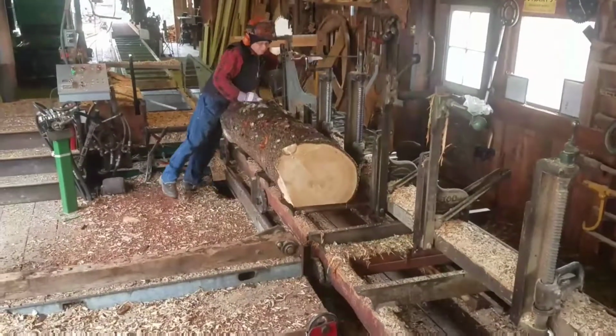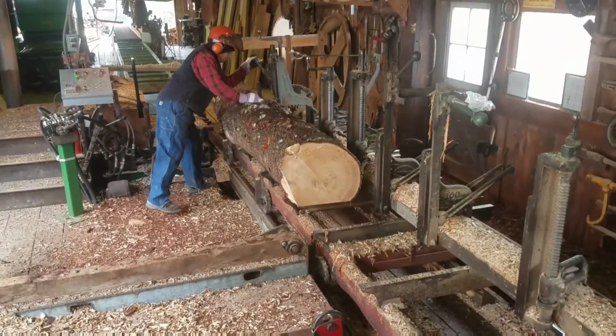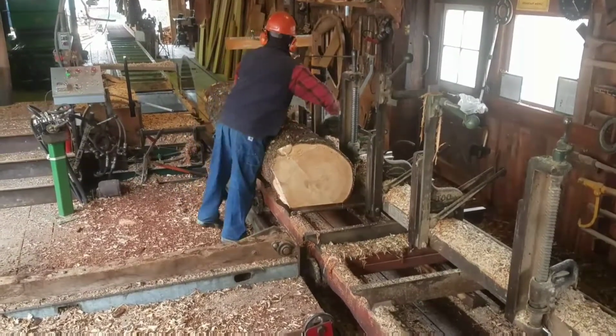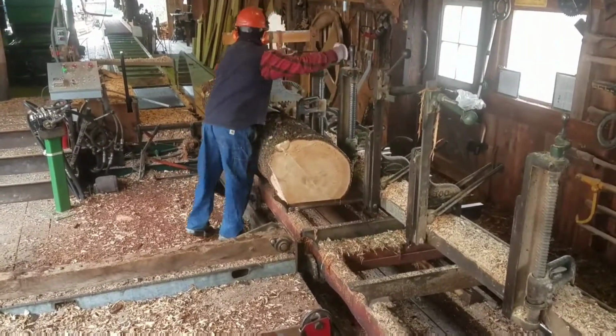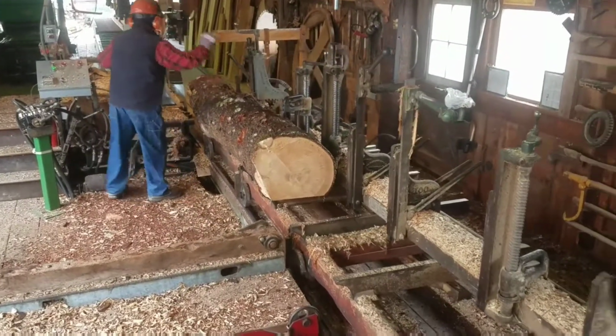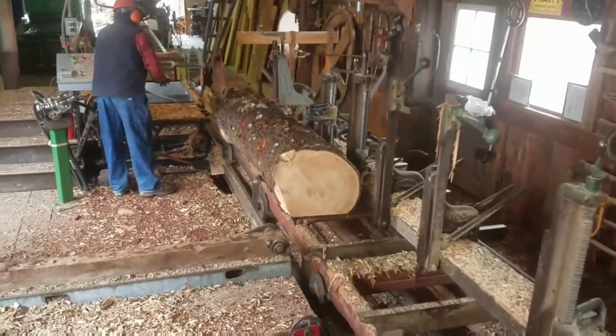Just trying to square off four sides, then he can send it through dimensionally square and start taking off 1x6, 1x8, 1x10, things of that nature.